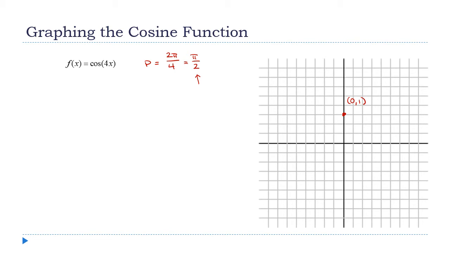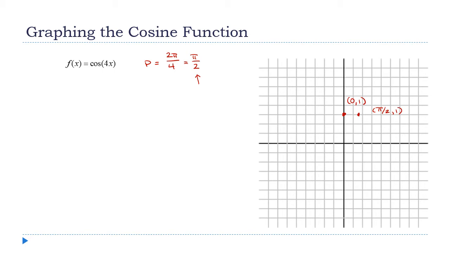So let's see now. Pi over 2. This is going to be really pretty tightly scrunched up. Pi is 3.1. So pi over 2 is about 1.5. Okay, well let's see if I can keep that x scale. So this is pi over 2, 1, and everything else has to cram in between.